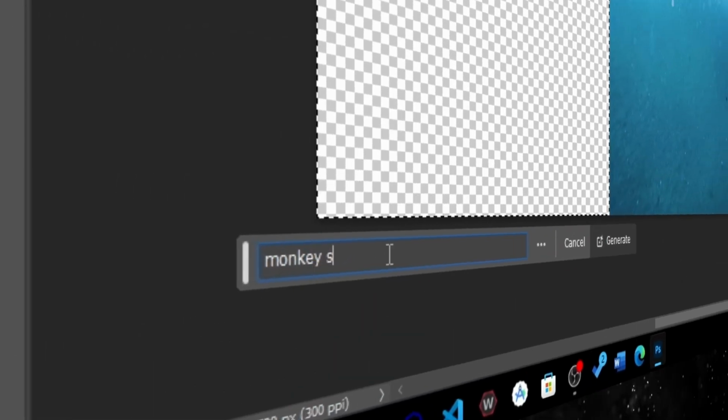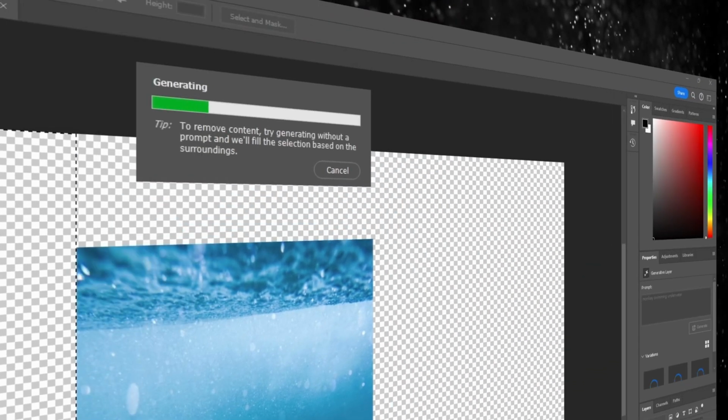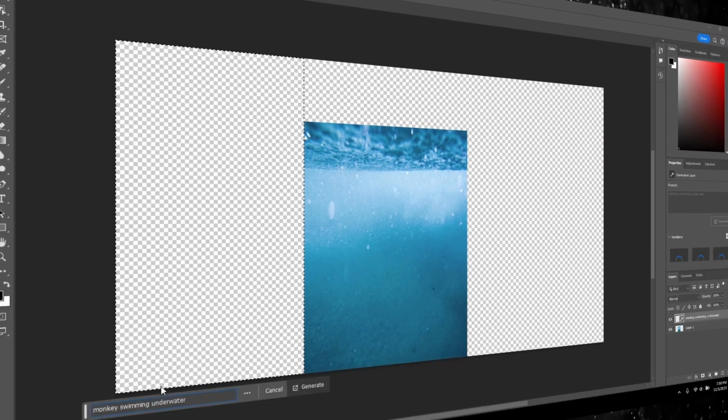The room I'm sitting in right now does not exist, and I generated it using AI just a few minutes ago. I could change it to this, or even this in just a matter of minutes. All of this has been possible through generative fill on Photoshop, which has been out for a while. Now, there are some limitations to this.